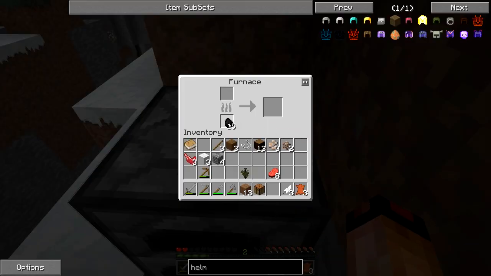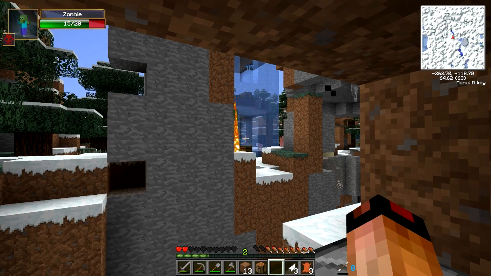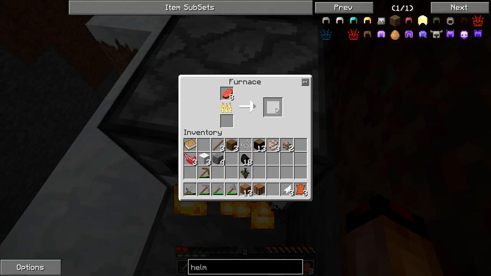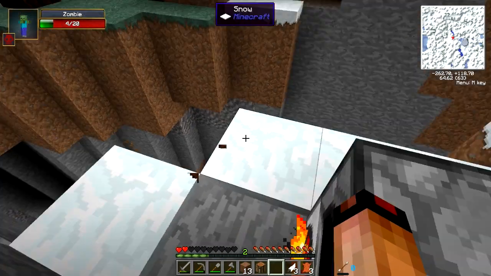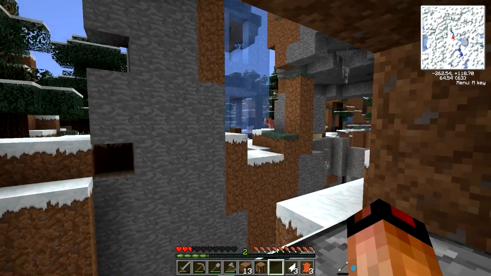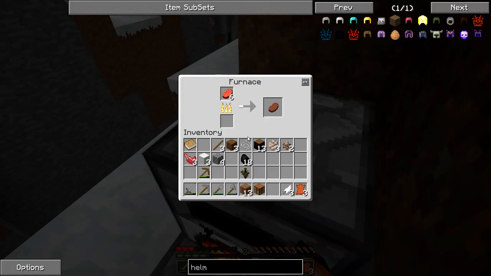Okay, we got some coal. I'll tell you what, let's cook us a little raw beef. And we got the zombies after us. We really need to eat so we can heal up. And I don't know if I want to take that on. I really don't. But that was crazy, like he was glowing. I'm sure we'll find out soon enough.